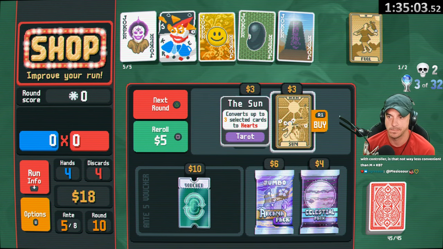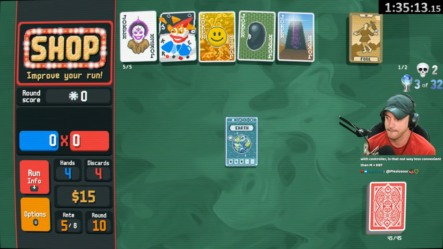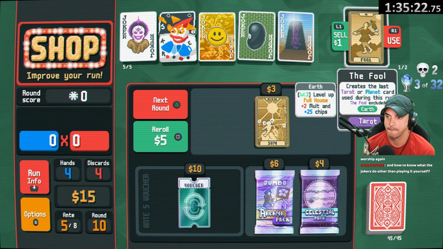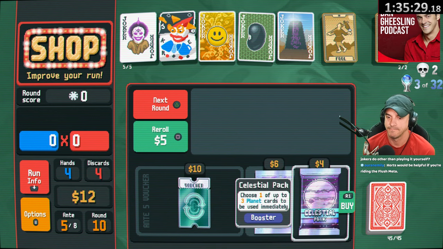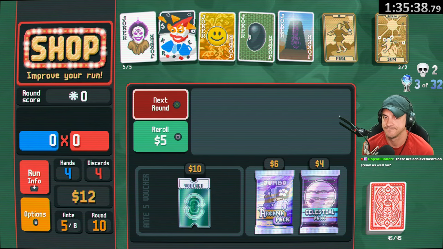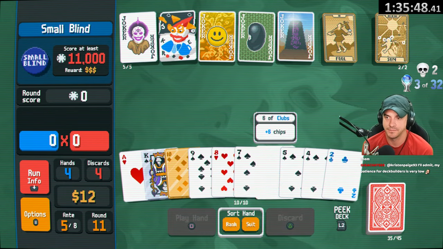Converts 3 to hearts. It's a little bit inconvenient playing with a controller, but it's worth it for the platinum. I feel like we should buy this. Do we get rid of Bean now? Small blind. There's achievements in Steam, yeah, but they're not the same.